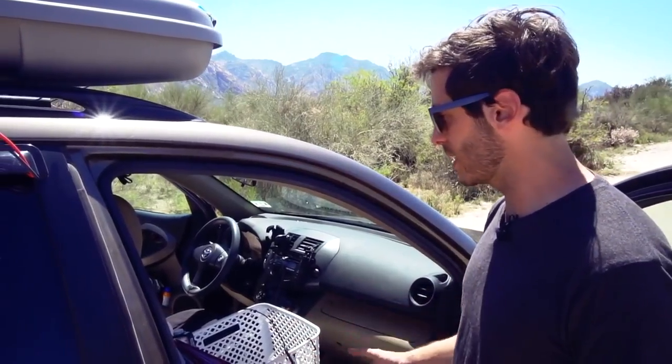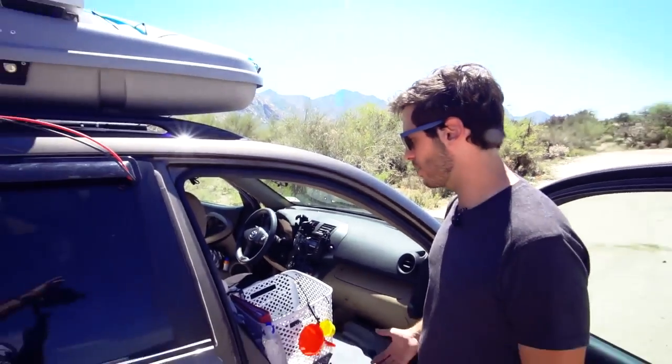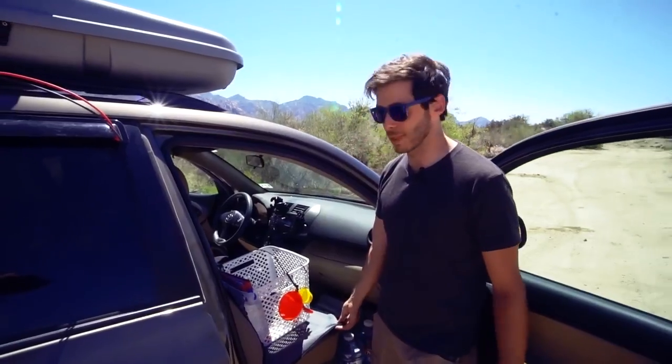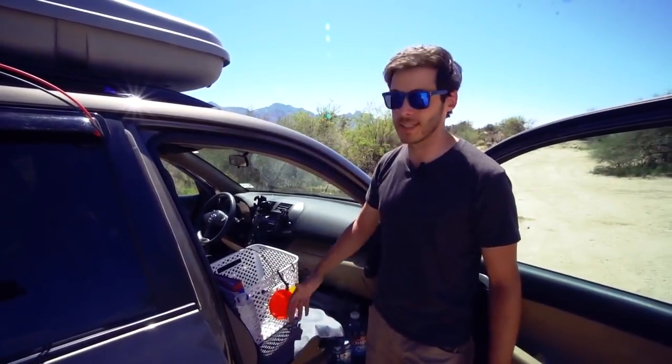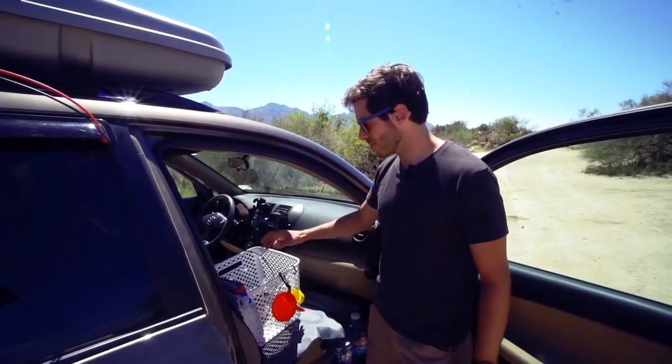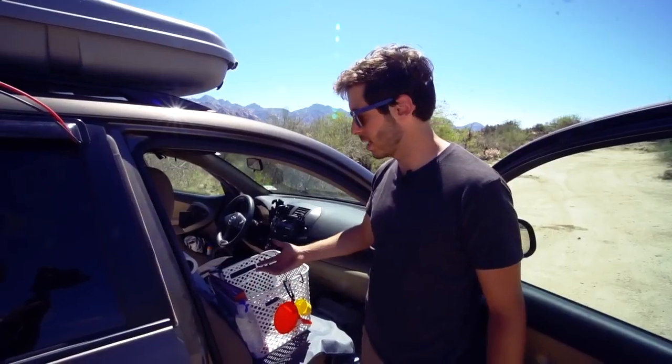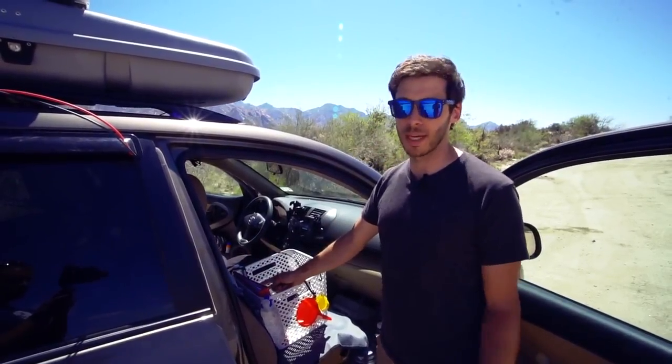On the passenger seat I have things I use often, plus a cheap little seat cover so the seat doesn't get gross or get indentations from things placed on it. I have a basket for some camera gear, a binder with travel information for upcoming places, and I keep a little log of my trips: campsites, locations, money spent, daily mileage. I know this might seem cramped and cluttered, but it's not. Everything has its place, and at the end of every day I make sure everything is tidy and where it's supposed to be.